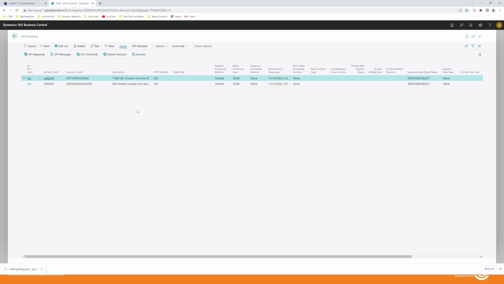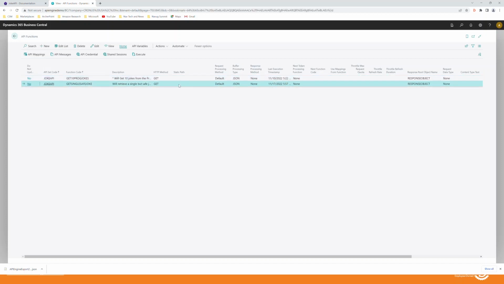So remember, we decided that it needs a path. So from the base URL, we need to establish a path. So let's just go here and say, well, the static path of this is going to be joke. So that's one piece of it. But now we also need a category.